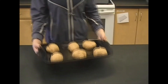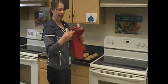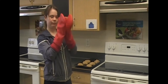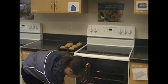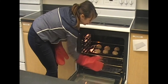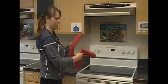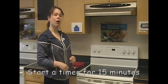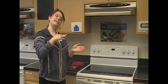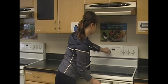We're over here at the oven. Before I open it, I like to put my oven mitts on to protect my hands from getting burnt. I'm going to open the oven and put my buns in. You want to put them on the top rack — if you put them on the bottom one, you have a chance of burning on the bottom. Now we're going to set our timer for 15 minutes. The recipe says about 15 to 20 minutes; I like to start with less time so I can check in and add more if needed.